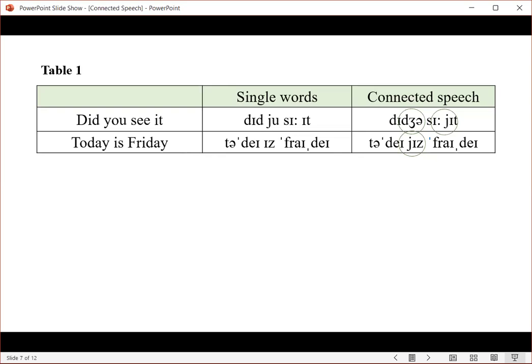A similar pattern is seen in the second example, "today is Friday." When spoken carefully, it's "today is Friday," but in connected speech, it becomes "today-y-is Friday." Again, the sound bridges the vowel sounds between "today" and "is," enhancing fluency. The phonological rule at the bottom expresses this process formally. A glide, "ya," is inserted between two syllabic elements when the first is non-back and syllabic. Essentially, when one word ends in a front vowel and the next begins with a vowel. This insertion helps maintain rhythm and fluidity in everyday speech.